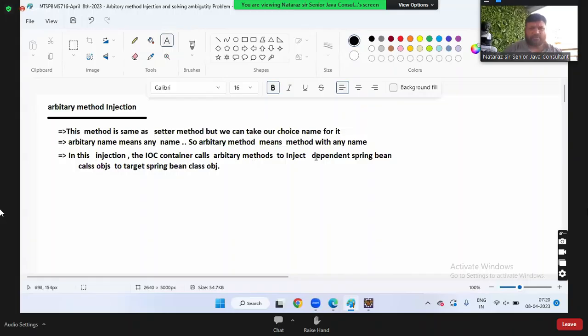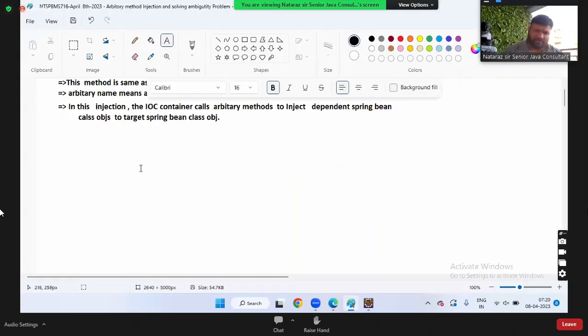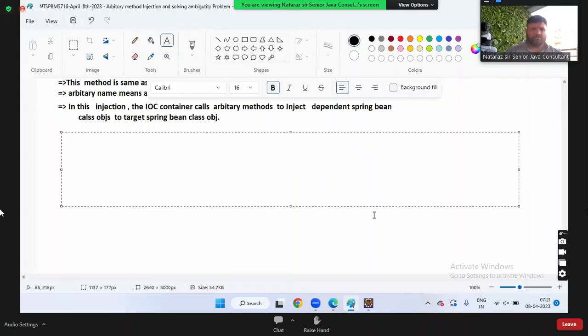Okay. Dependent Spring Bean class object to target Spring Bean class object. Example.